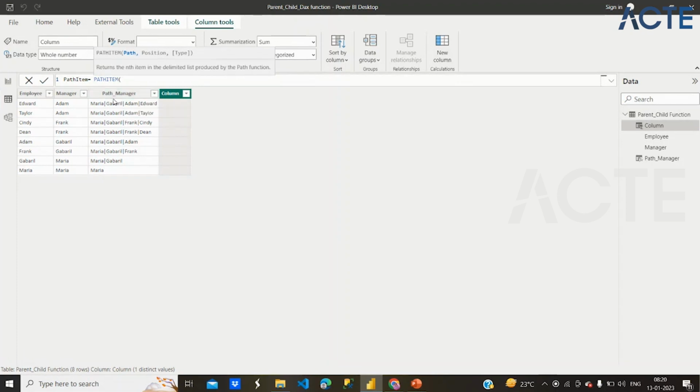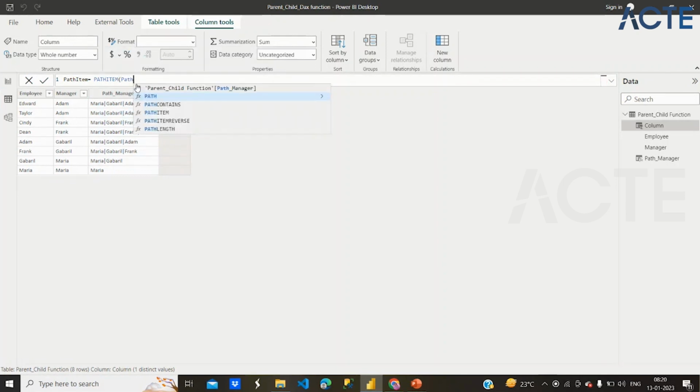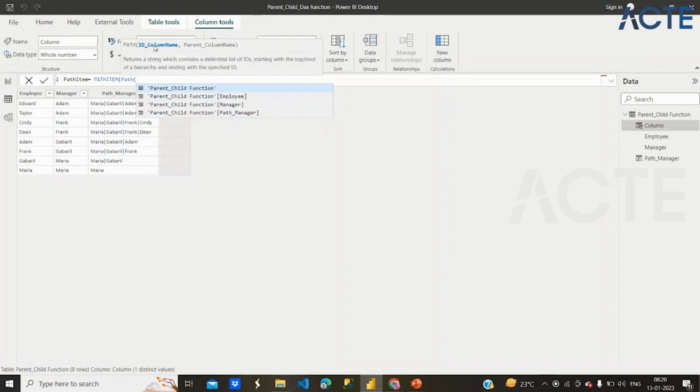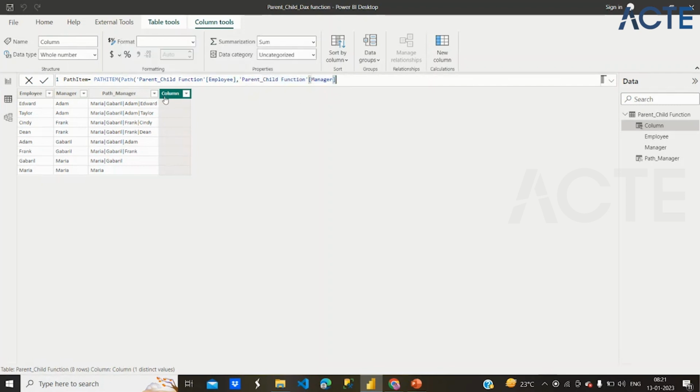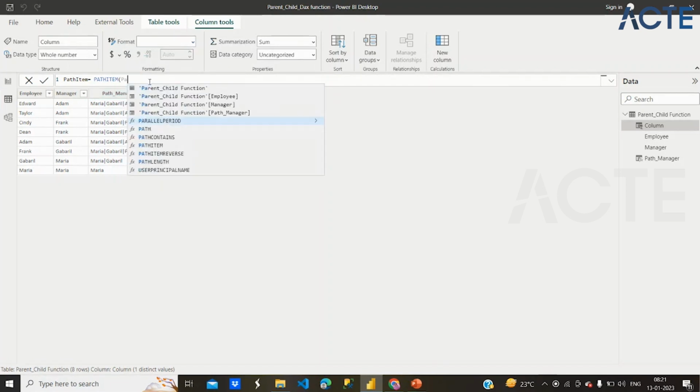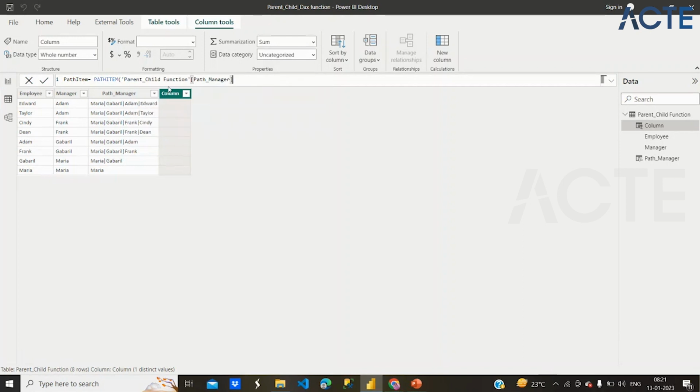You can again write the path by giving the path function under this. The ID column name is your employee, comma, your parent column name will be manager. You have already done this, so we can directly give the name of path manager, comma.